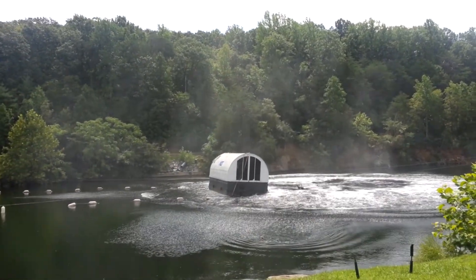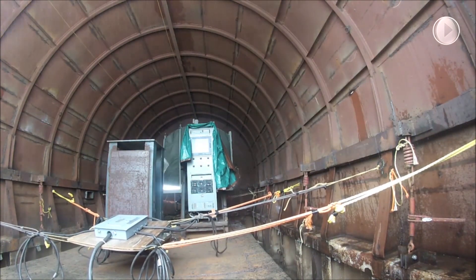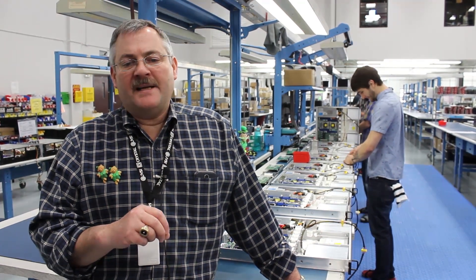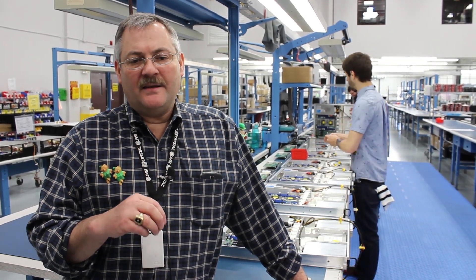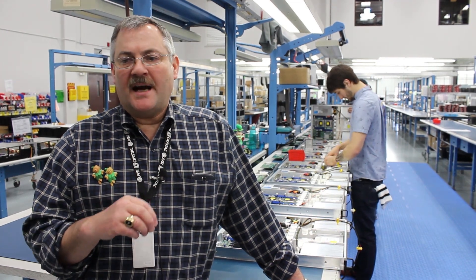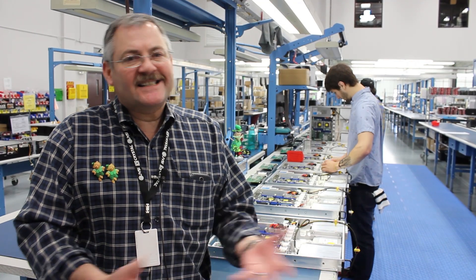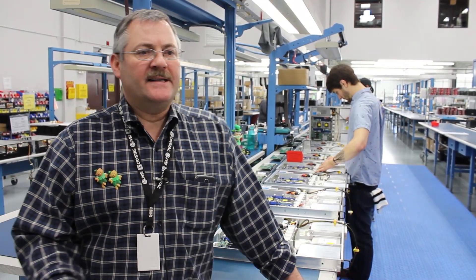Within that testing there are three different classes: class 1, class 2, and class 3. Class 1 is essentially hard mounted to the deck — you have an entire system that comes in and is mounted into the deck and tested. Class 2 is isolated, where you have rope isolators or whatever you need on the bottom of the racks to isolate the system. And class 3 is essentially both — it qualifies as being both hard mounted and isolated.